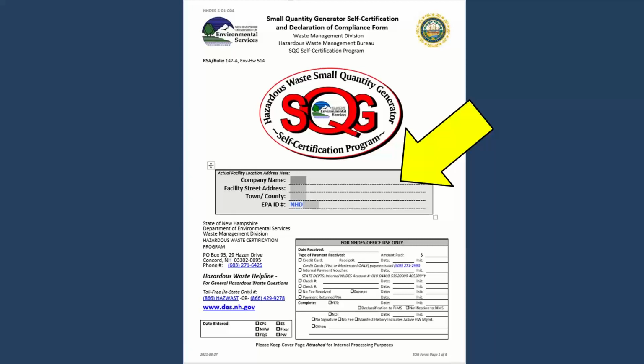The EPA ID number will be printed on there and should be the same as what's printed on the front of the self-certification form. If it's wrong, or if any other information in this form is wrong, put a line through what is incorrect and write the correct information beside it. Once you're sure that's right, turn the page to Section A of the form.